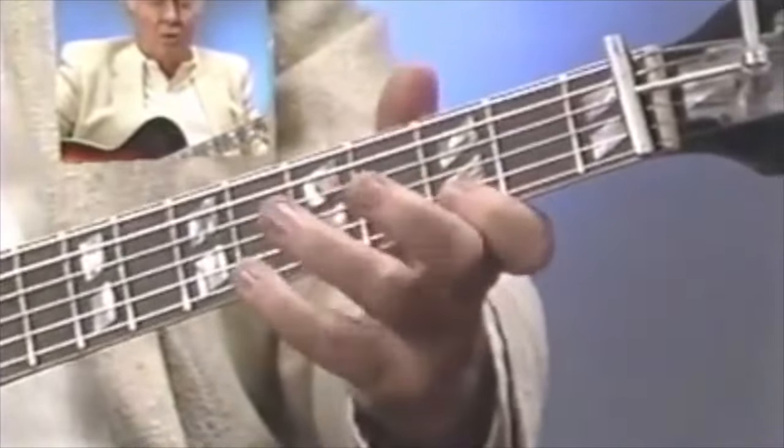Not always, but a lot of the times, when I'm going from the G to the E, I would use this formation. For the G and for the E, I go. That's very important, to get the third, the G sharp, in there. You might want to practice this little scale a while. So going from the G to the E would sound like this. And then the A to the D 7th, which is the same thing as the E 7th.